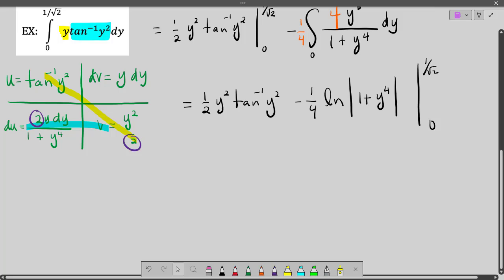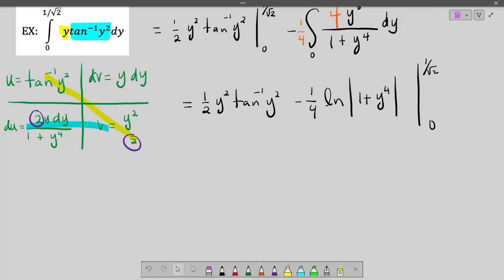Let's just look at the 0 for a minute. When we plug in this 0 here, what is this function going to have as its value? 0. Because if you plug in a 0 right there, 0 times anything is 0. What is arctan of 0, just out of curiosity? 0. That's also 0. Remember the graph of arctan.